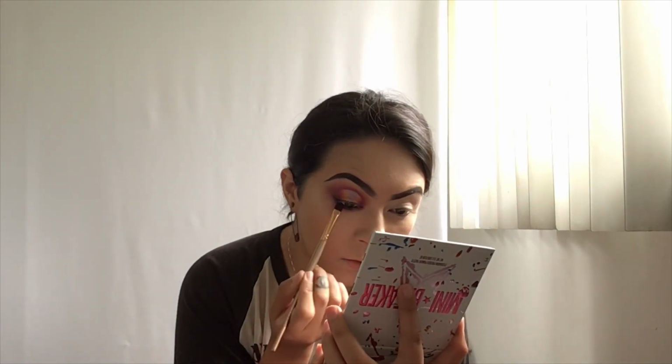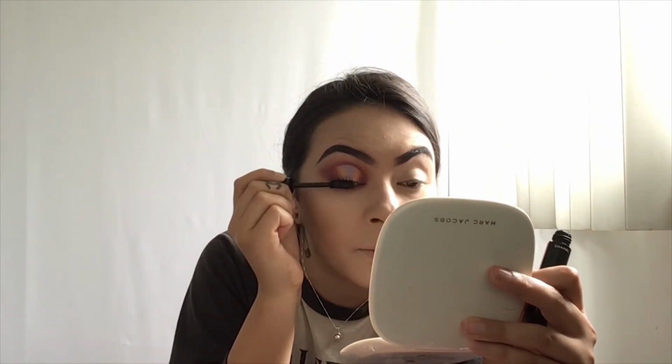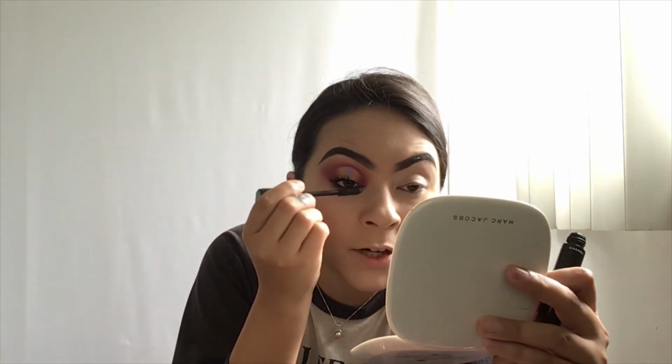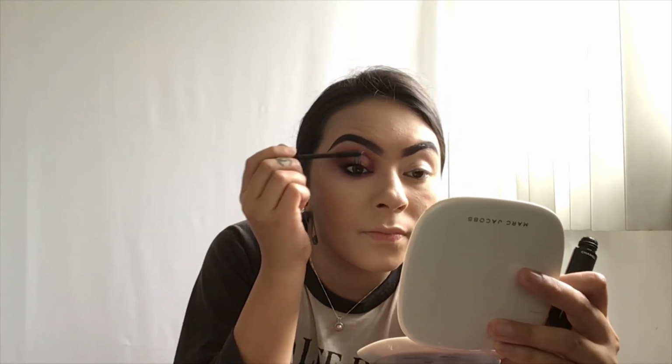So, yeah. I'm going to keep the gel liner just on the bottom half, and then I'm going to grab my Chanel mascara and give a coat to the top lashes, and I will apply false lashes, but I will do a few of these steps so you can see what I'm going to do. And I will apply them to the bottom lashes as well as soon as I apply the false ones. Perfect. And I'm going to let that dry, and then I will do the other side, and I will come back with my other eye and lashes on, and then we will tackle the rest of the face.